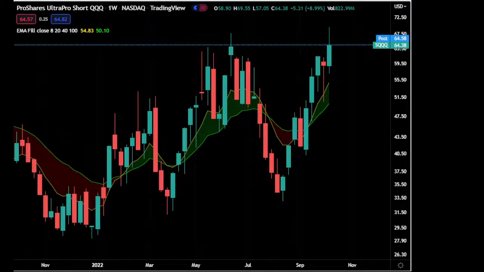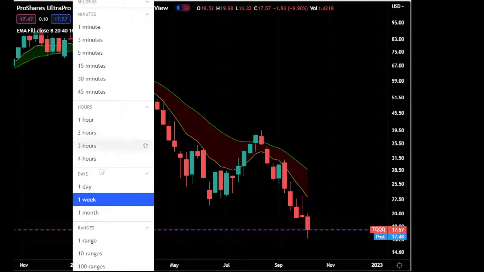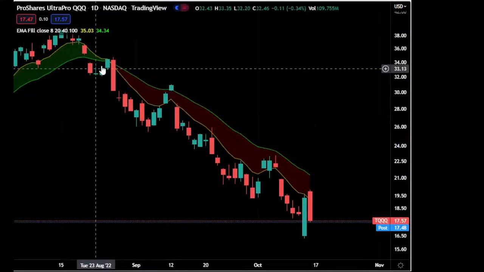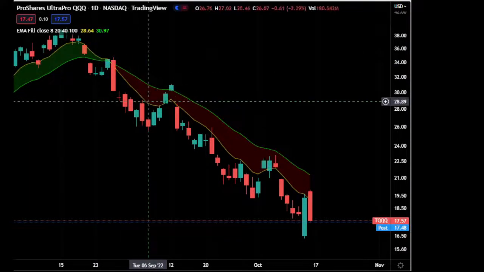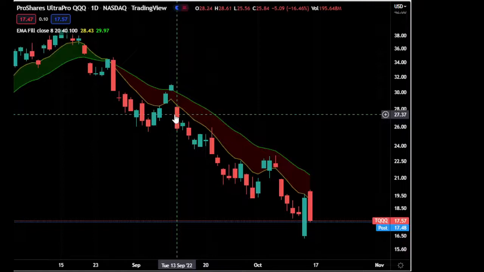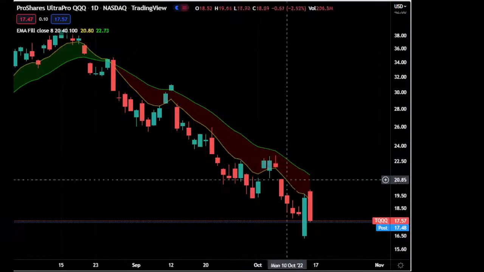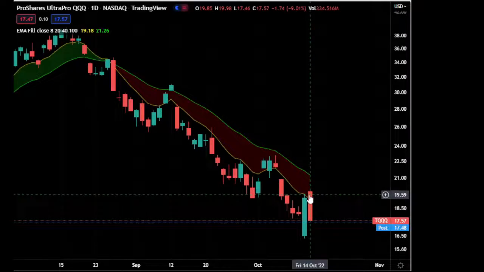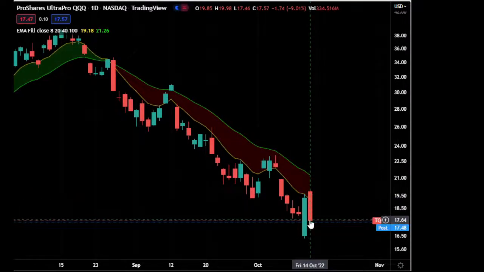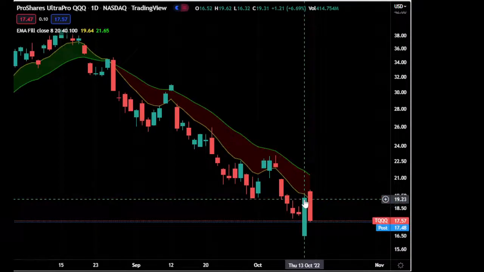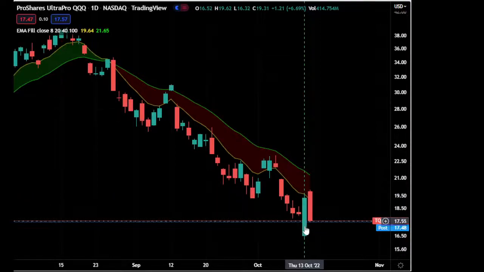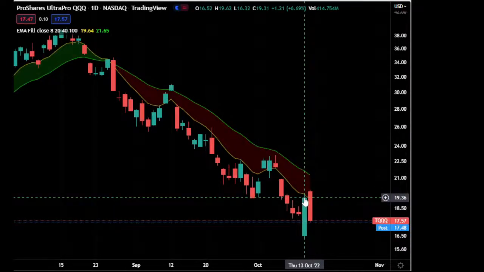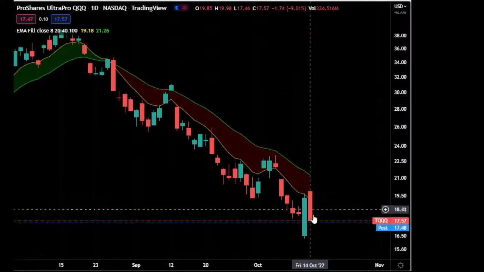Let's move to a daily view on the TQQQ and see what's happening on the daily look. Now, in daily terms, at the end of August, we see TQQQ roll over and the 20 is falling. Each one of these candles represents 1 day of trading on the TQQQ. Today is Friday, October 14th. It was a big red down day. Yesterday was a major up day for the TQQQ. This was a pretty surprising move when the Fed and some inflation numbers were announced. There was a big rally, and then today a sell-off.